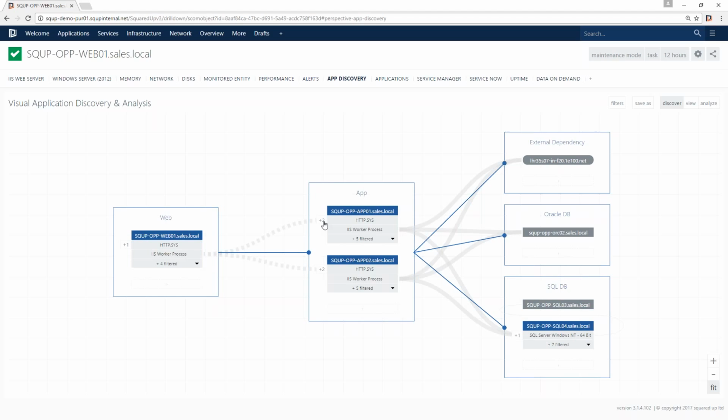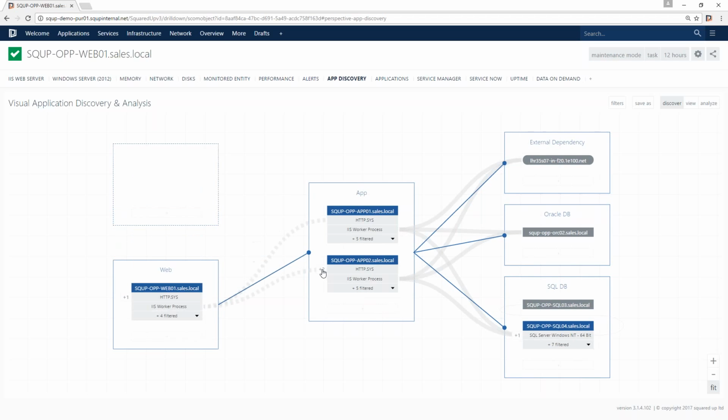What I can see also, though, is that I have some additional upstream nodes connecting into these application servers. Now, if you were to look at this as an application model, you'd probably say, well, I've got redundancy on the application tier, redundancy on the SQL tier. What I'd be typically expecting to see is multiple web servers here. And indeed, what I can do is just simply open up those upstream dependencies and discover that I do have 2 additional web servers in that web tier.